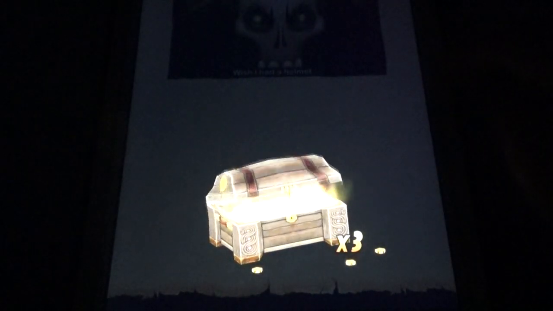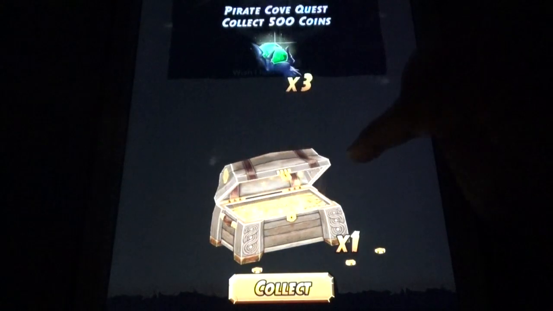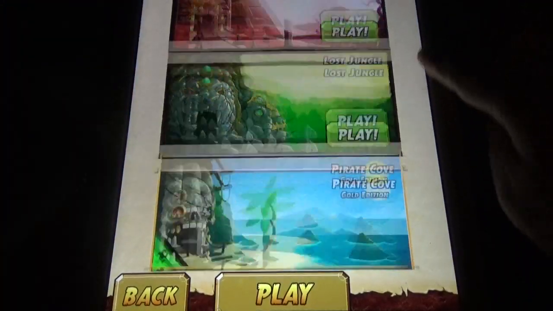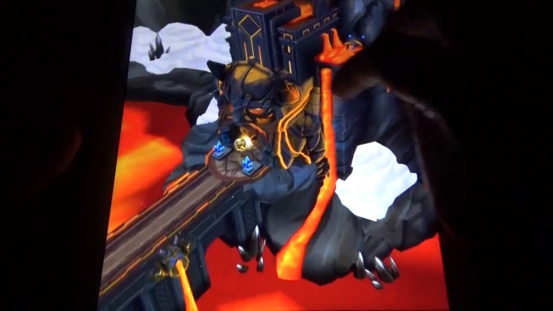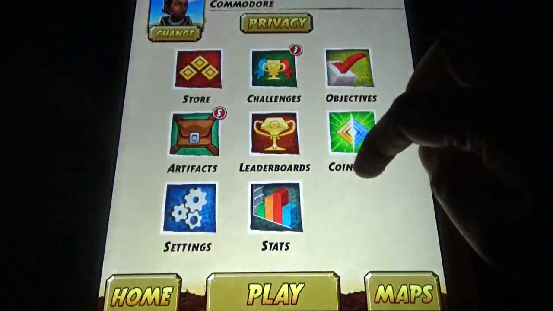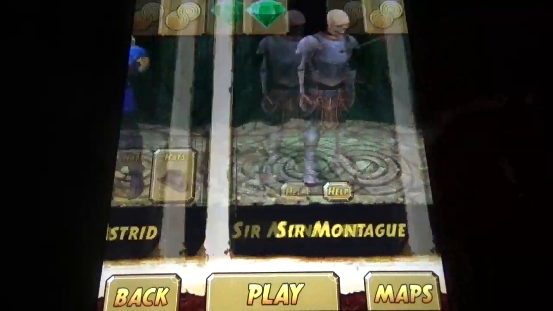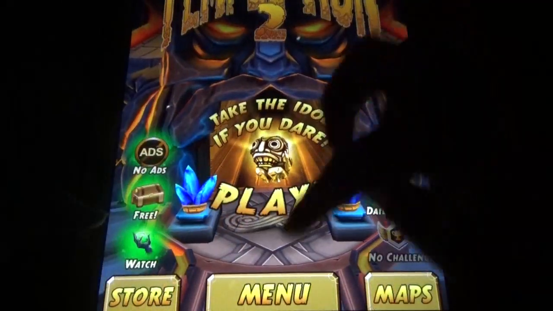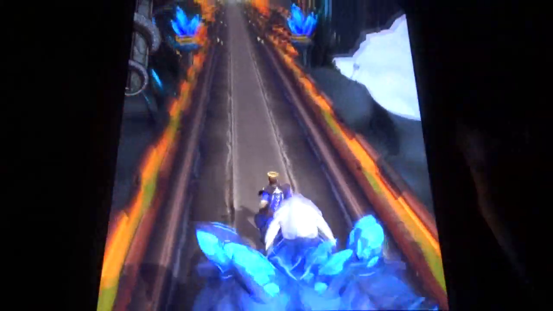So we get so many things as Pirate Cove. Wow. Quest. Let's change the map to Volcano Island. And we have some special characters, King and Queen. And Volcano special coin. You can observe monkey. It'll change.